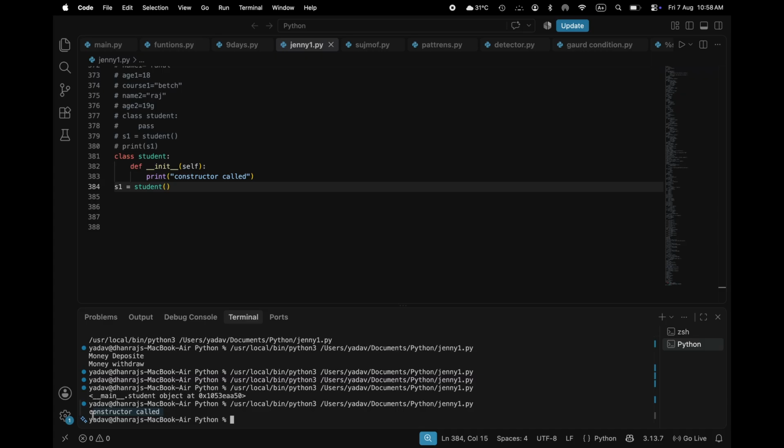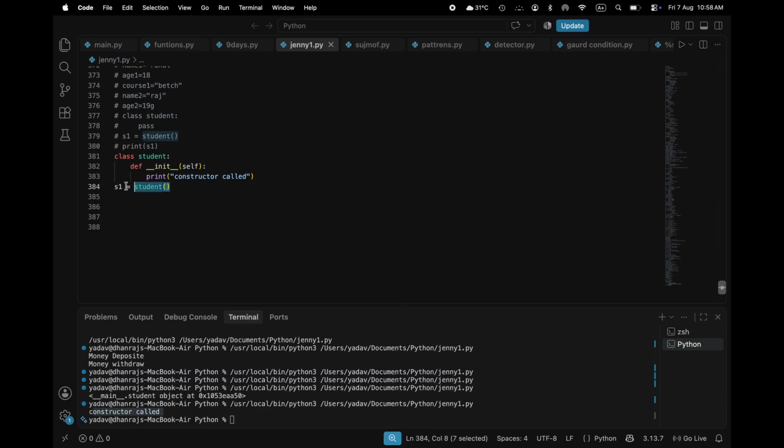Notice that we never call this __init__, still Python executes it automatically. Why? Because the constructor is automatically called whenever an object is created.